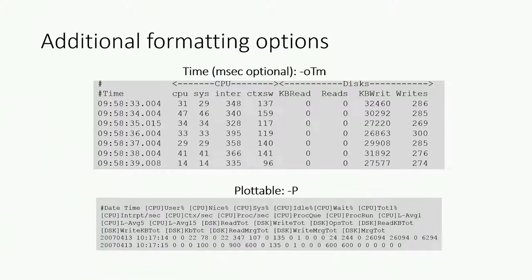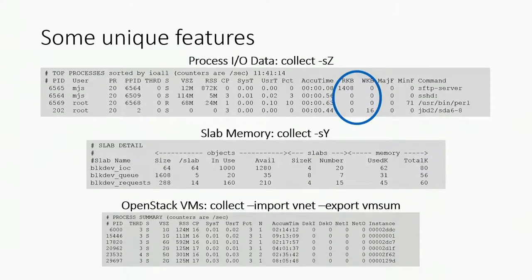The bottom mess is just the plot format, which is squished together and really isn't intended for humans to read. There are a couple of unique things Collectl does that I think are kind of cool. This is what you get when you look at processes — it looks very similar to ps or top. But the cool thing is Collectl will show you the disk I/O associated with each process. Sometimes you care, sometimes you don't, but the columns are there in case you ever want to look at them.